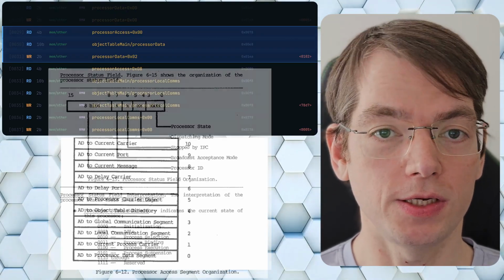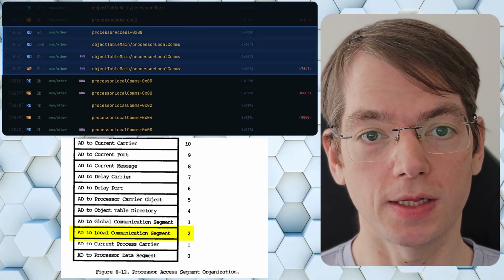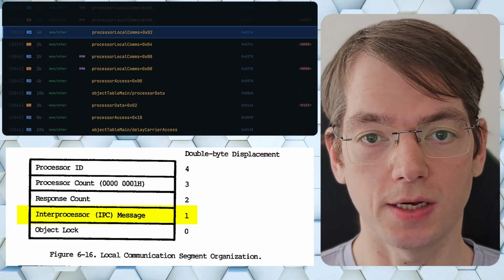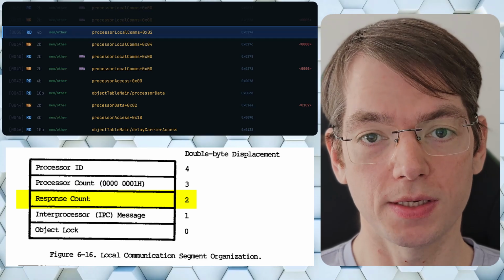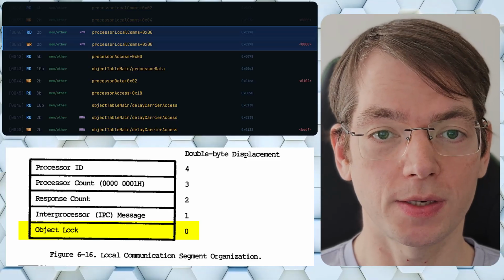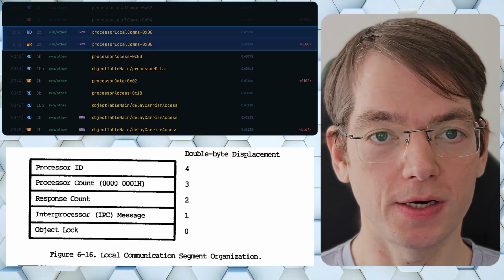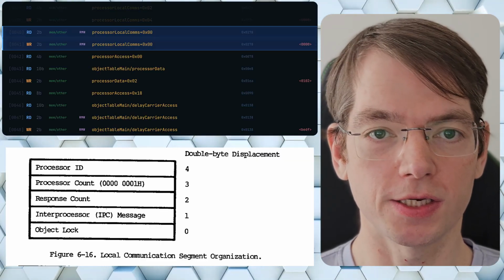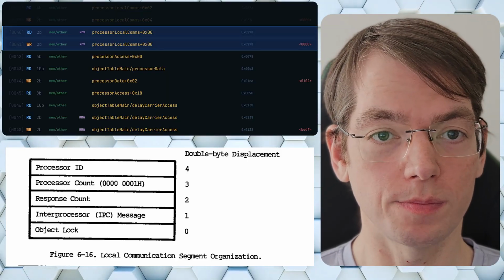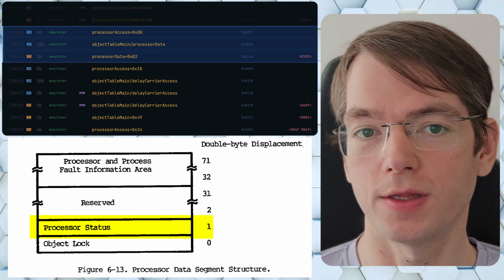The local IPC message is kept inside the processor's local communication segment. So the GDP first resolves the address of that segment, then logs it, reads the IPC message. In my case it is a start processor message, marks the message as responded, and finally unlocks the local communication segment. Now the processor knows which IPC message it needs to process. It seems that the GDP has a very limited number of caches and internal registers, so a lot of state is kept in memory. In this case, it rereads the current processor status and sets it to the same value, process selection in normal mode, for whatever reason.